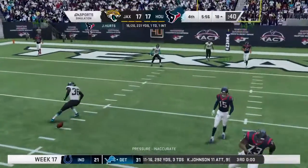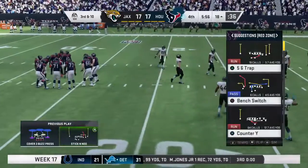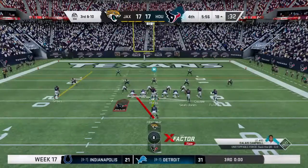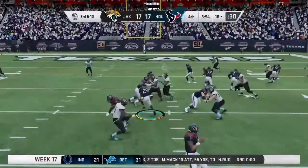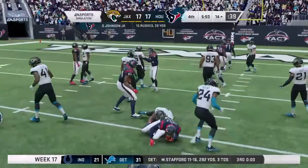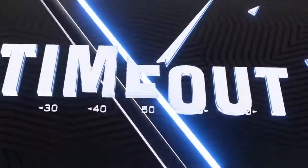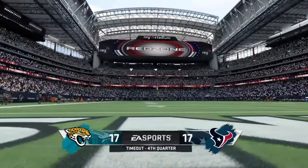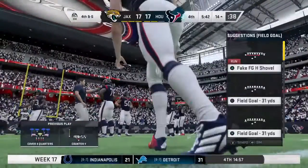Now, meanwhile, a pass that should have been intercepted, but it winds up falling incomplete. Big play coming up. Here's 3rd and 10. I would expect to see some pressure here. Now a 10th carry for Johnson. And he'll only get this to the 14 as he'll come up well short of the first down. Call it a gain of 4, and it'll bring up 4th down. Now the Texans will burn the first of their timeouts. That'll leave them with 2 remaining. We'll be back after this.